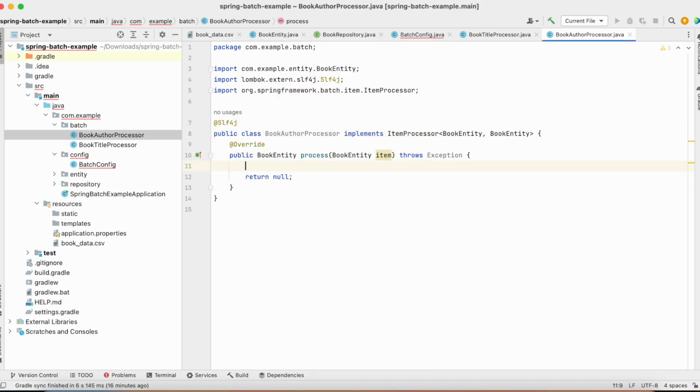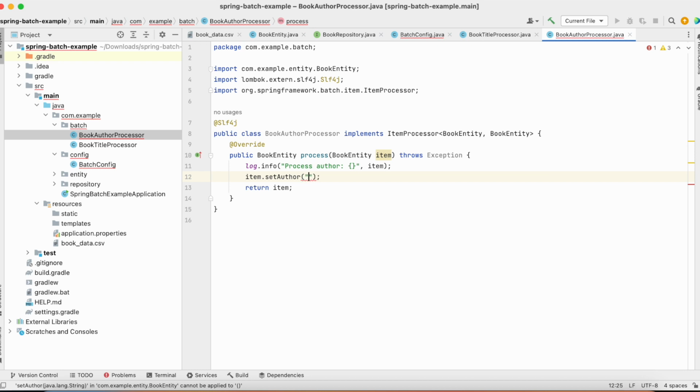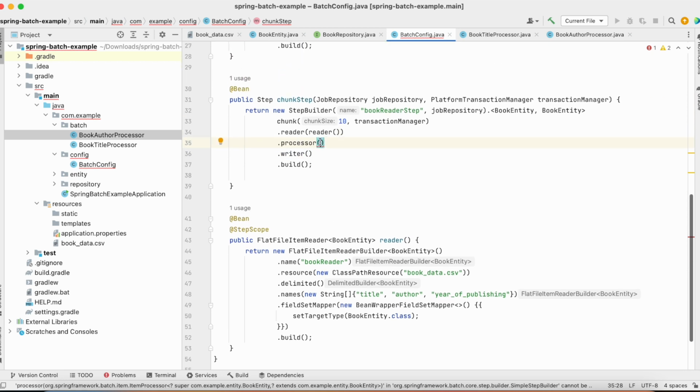And let's say this time process author. And let's say we want to add some string to each author, for example, "by". Something like that.